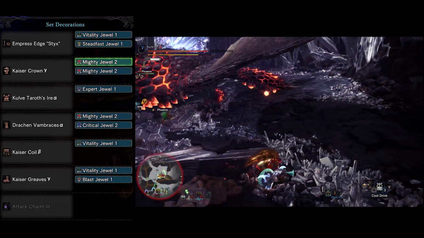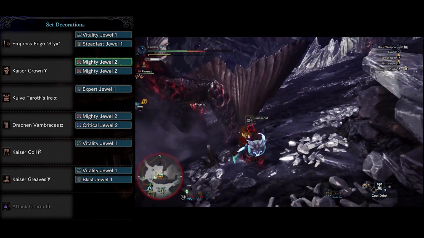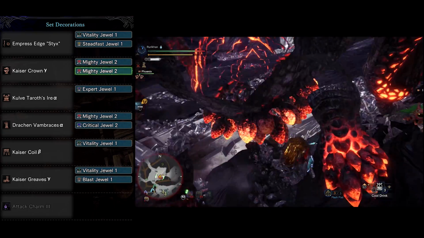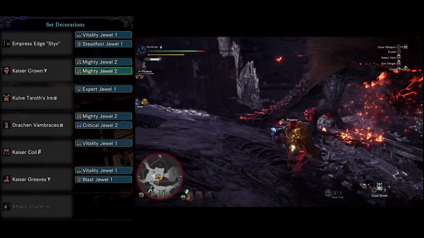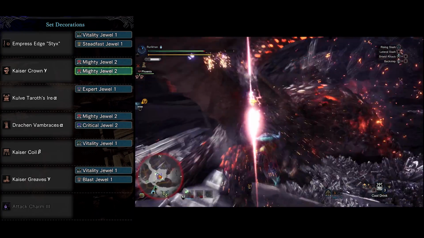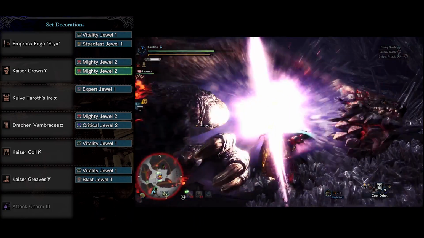Anyways, the first armor piece we have here is the Kaiser Crown Gamma. That is going to be bringing us to level 2 Critical Eye, and then we're going to put 2 Mighty Jewels in there. I know there are going to be 3 Mighty Jewels and 1 Critical Jewel in this set, which are probably the hardest decorations to get. But I mean, the game has thrown so many Mighty Jewels at me that how hard is it really?